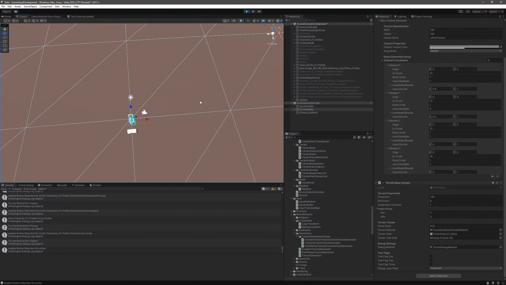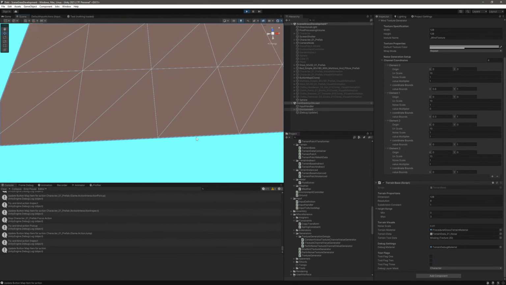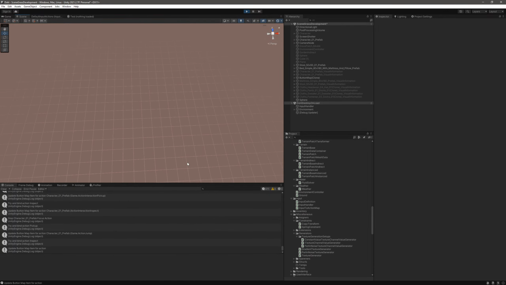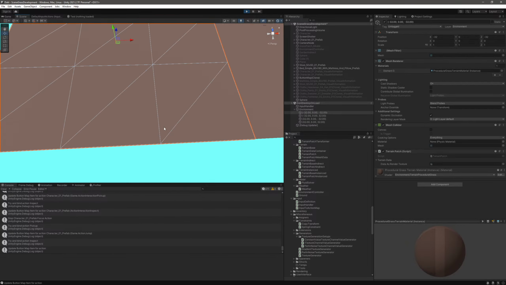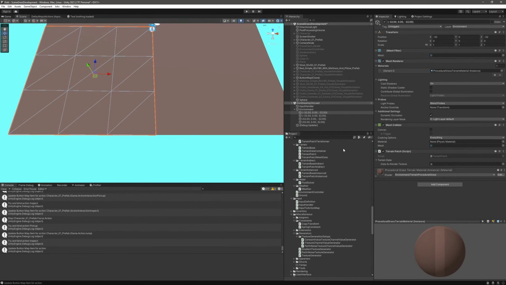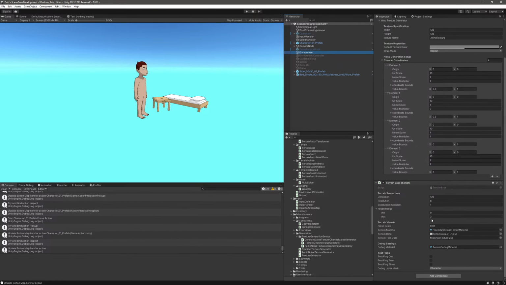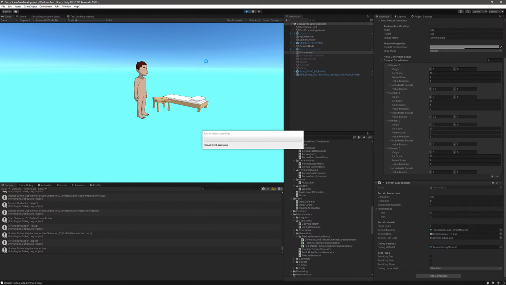So per patch it should be 4 vertices and we can see here that we have 4 vertices. So let's take a look at, I also need to do, let's try this.